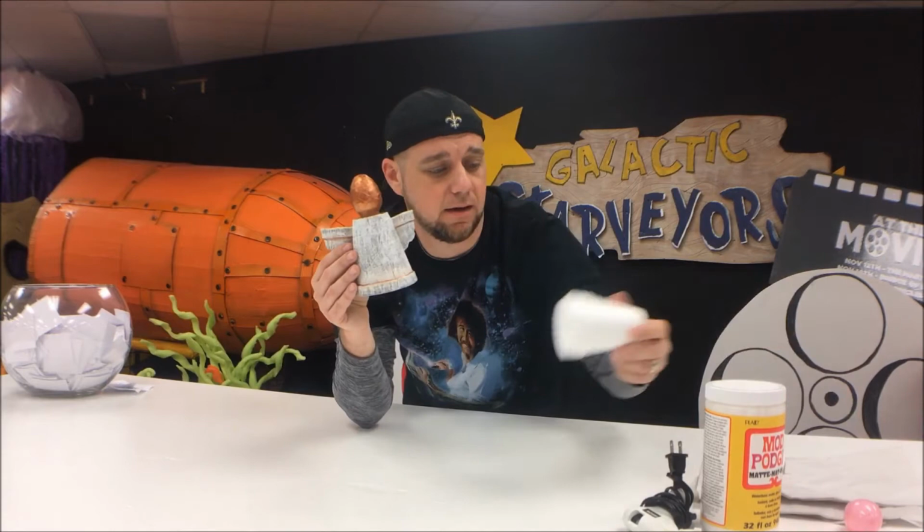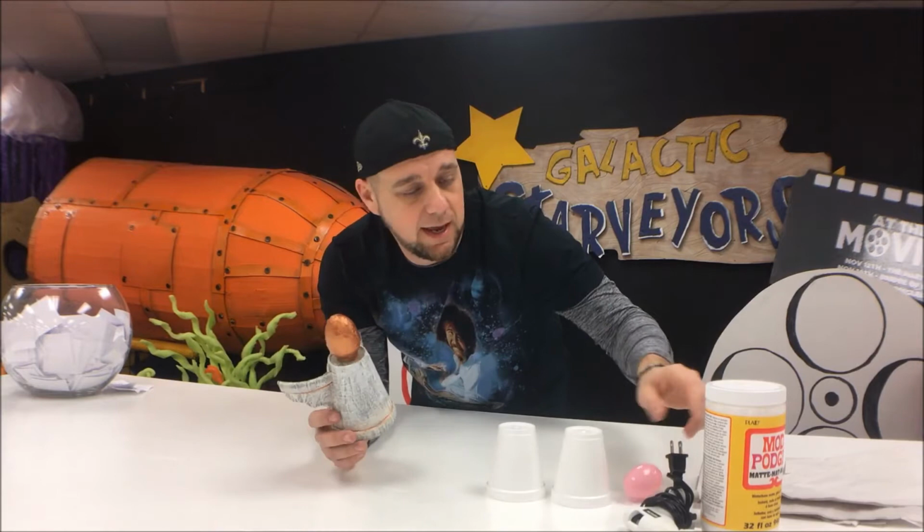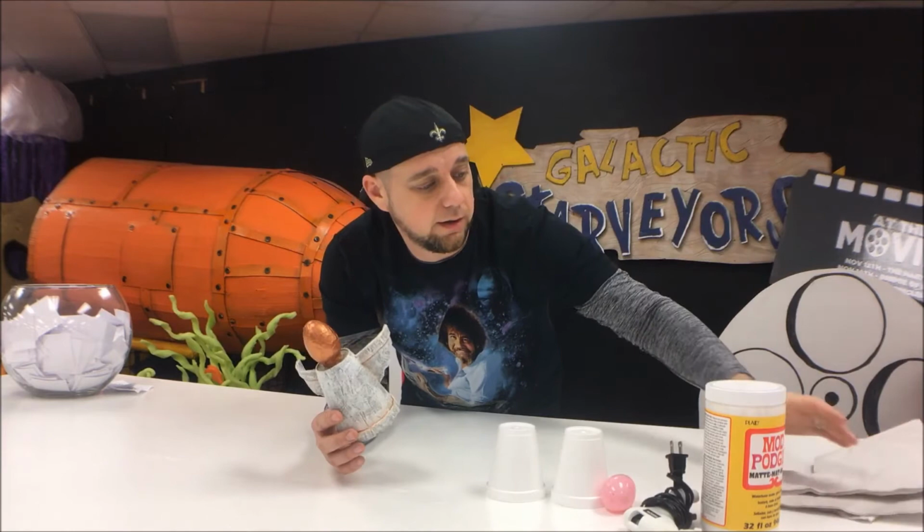Love how this came out. Simple concept. Again, coffee cup, wings. As you can see right here, this is the rim of the second cup. Easter egg. Ba-boom. And as you saw up close, you have the textures of Mod Podging, or paper mache. It's not really paper mache, but it's the same concept. You're using some sort of glue and thin sheets of paper to create.